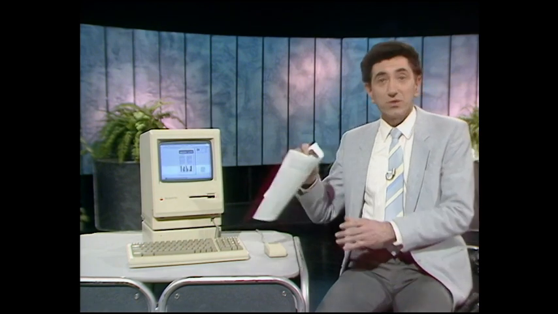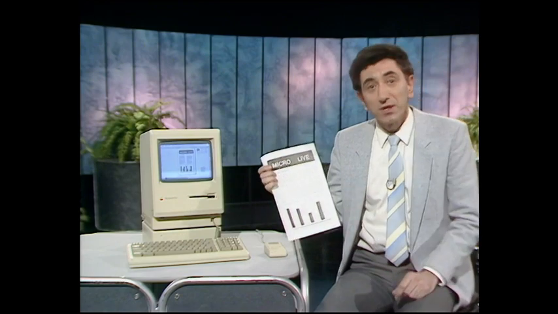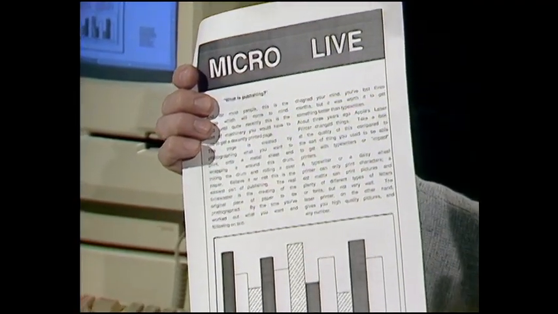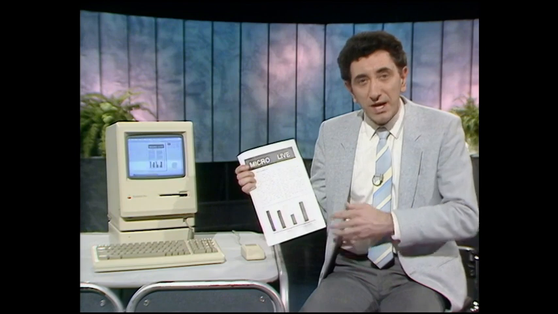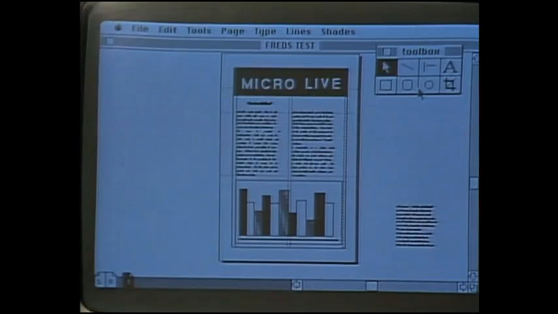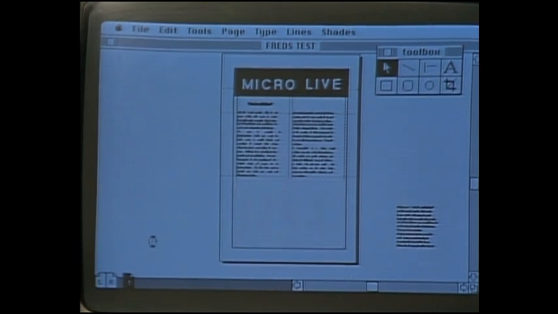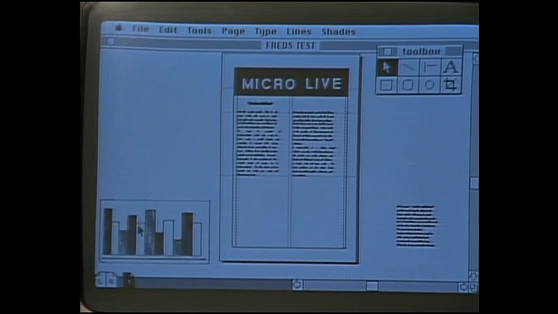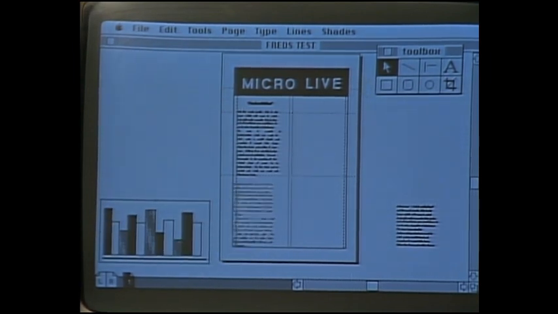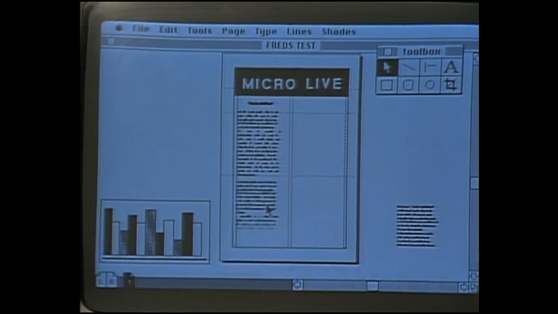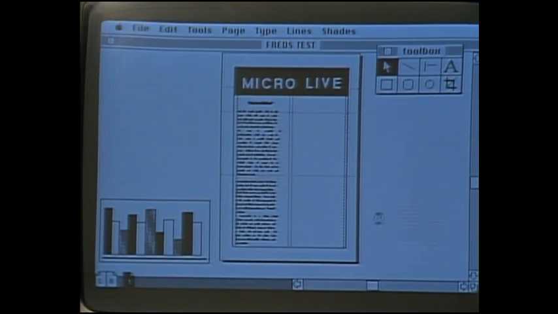You've always been able to draw and write, of course, on the Mac, but the PageMaker software allows you to take the articles and the diagrams and arrange them as you wish in a page format. For example, here is a representation of what we've got on the page, but I've decided I want to put in this extra bit of text here. Well, couldn't be easier. I'll move this out of the way to make room for it. I do that simply by clicking on with the mouse. Now I'll move this text down to the bottom. That's very straightforward. Put that there. And I'll put in my extra text.